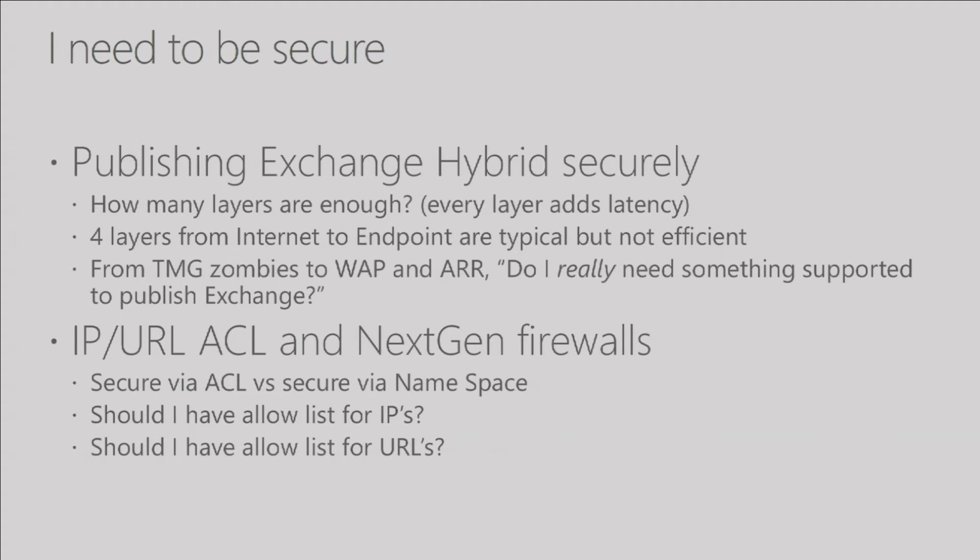So we need to be secure, because Exchange out of the box is dangerous, and it's insecure, and exposes your network to attack. Not really though, but that's what our security people tell us. And so then we come along with this hybrid thing, and now that we take this hybrid server, this dangerous hybrid server, we need to publish it securely behind the 4 layers of firewall and proxy logic and everything else. And we have to ask ourselves a question, and right now when we're introducing a change to the network, this is a good time to again upset the apple cart and say, do we really need to do what we're doing?